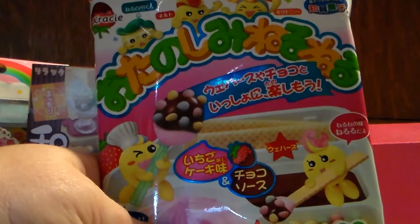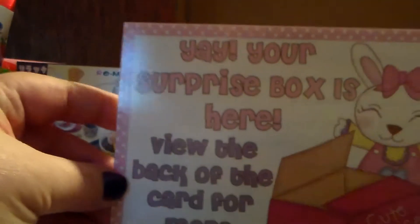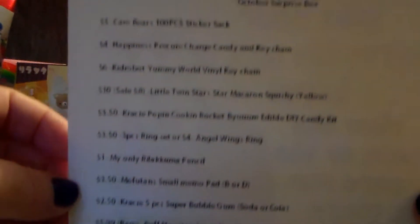Next we are going to open the box, and this is actually the first time they've put it in this box. It's a very cute little pink box. I apologize if the camera is moving — Ella the cat has decided she wants to rub up on it. It came with this card: 'Yay your surprise box is here.' And she's actually wrapped it up, which is very cute. I can see something I already bought, which is funny.